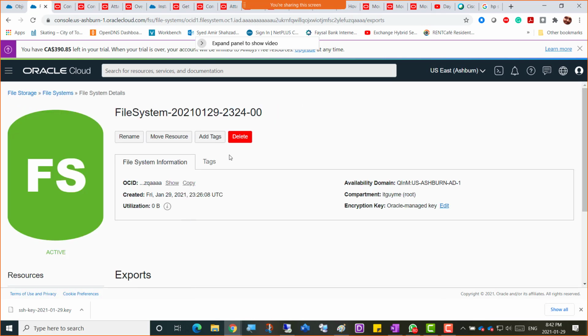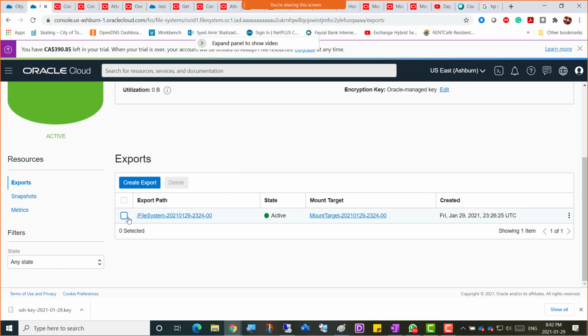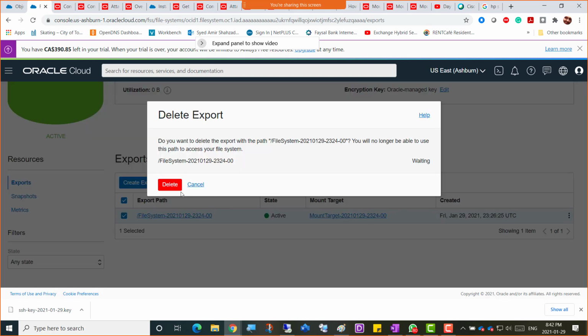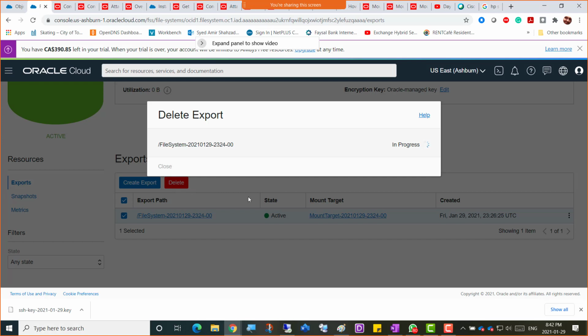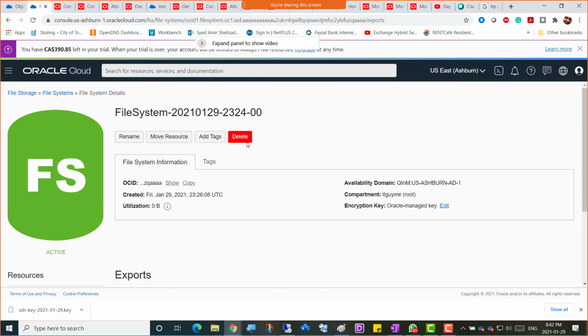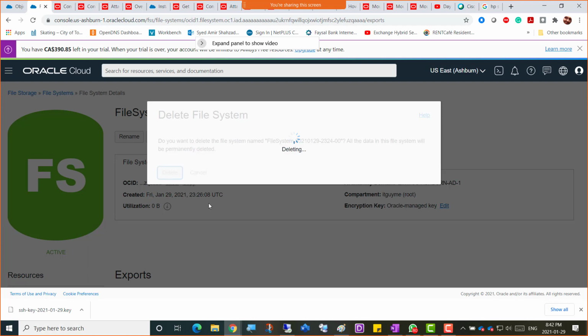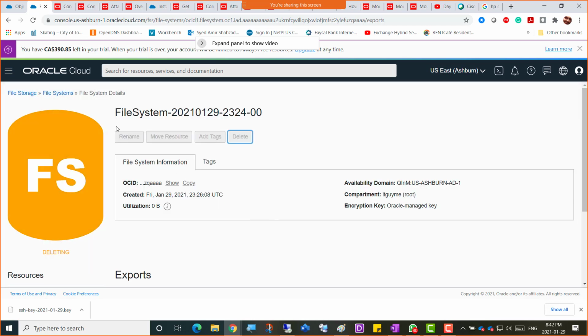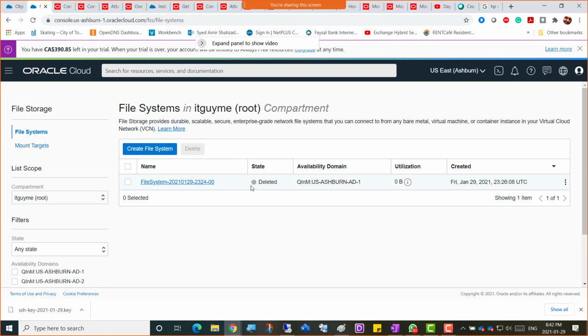I'll just check. Oh, there's an export here. Delete. I'll just try to create that again. That's why I was getting rid of all this. Alright, deleting. So I'll go for file systems here, deleted.